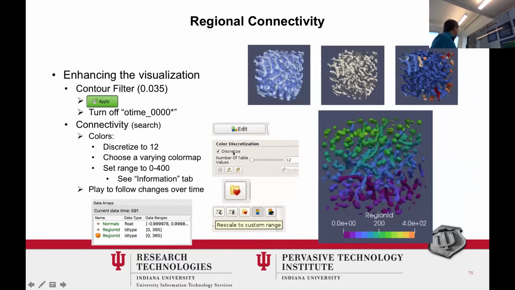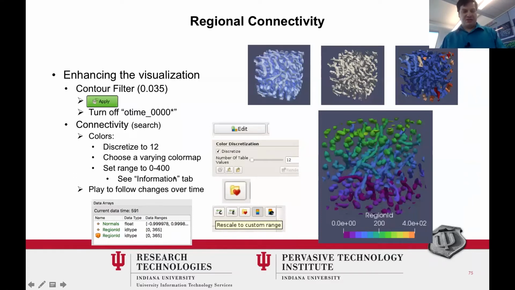And if I made that my range for the color map, then everything's going to be capped at that value. Anything that's above 10 would always be whatever color is on the top, in this case, orange. And so that's not going to be too helpful. So what I did was I went to the end of the data, or near the end of the data, step 591, and figured out what the range is there, and then I used that to set my color range. And then I'll press play to see what happens.